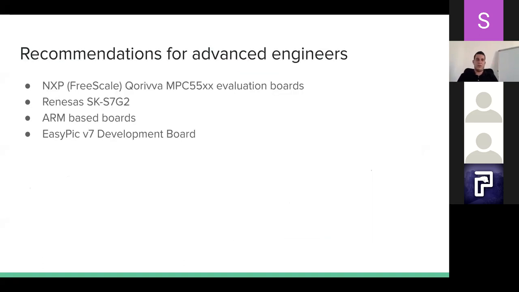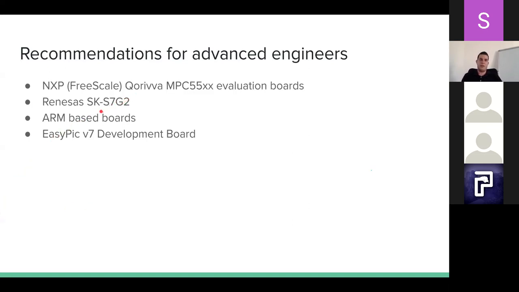Now, some recommendations for advanced engineers. I will recommend NXP, formerly known as Freescale, Qorivva MPC55. This is a PowerPC architecture. It's a RISC architecture. This is used in automotive, in avionics, and I think also in onboard software.